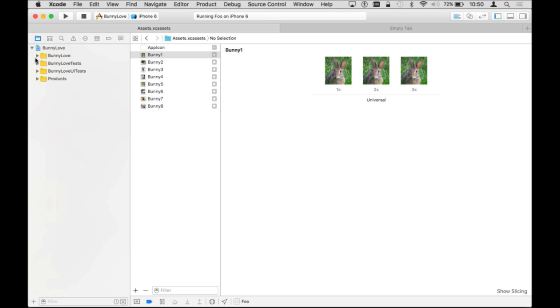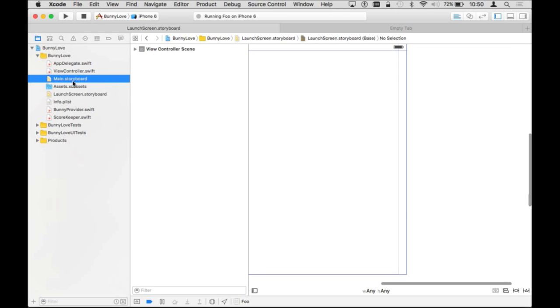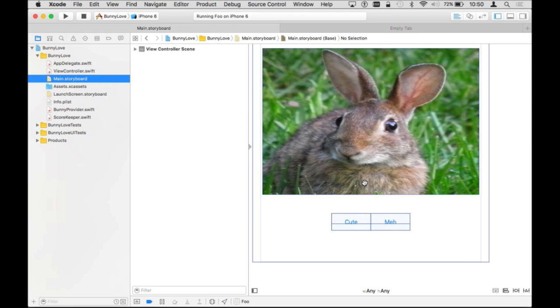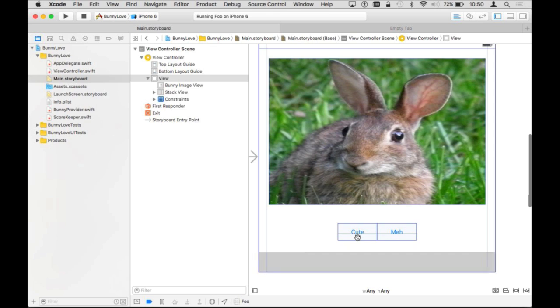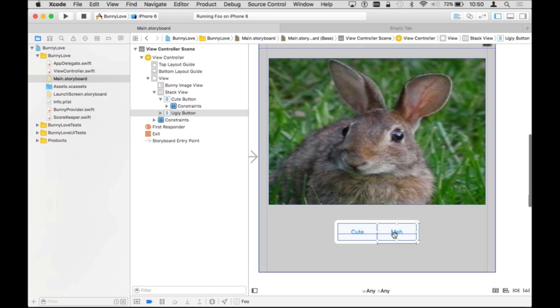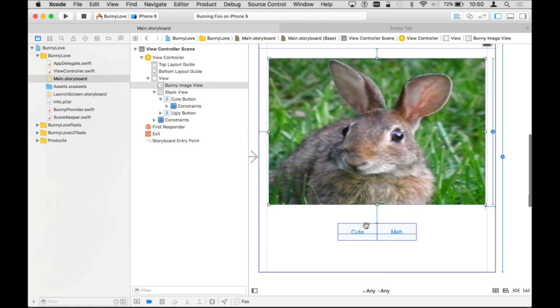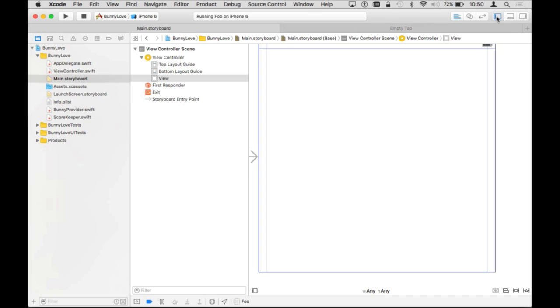So you've got a storyboard that's blank. We need an image view, and we need some buttons in there. So I'll just clear this stuff out of here and add some.